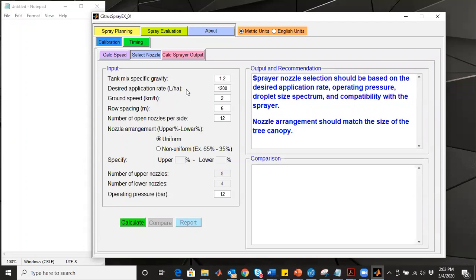This particular version of CitrusSprayEx is the earlier version, and we are looking to improve it with greater capability. This current version has only disc and core nozzles from TeeJet, and going forward, we would be expanding this to cover several of the popular nozzles used for air blast sprayer applications.